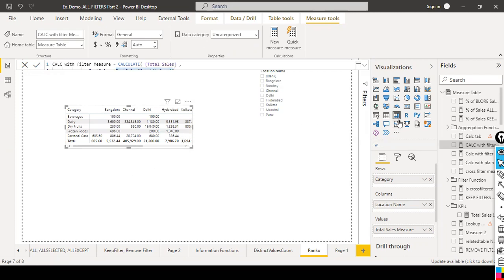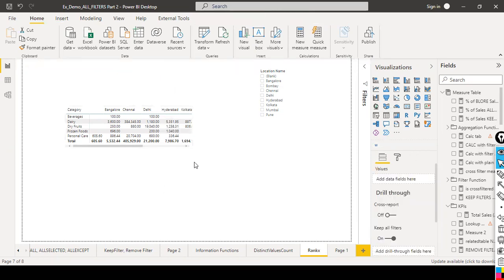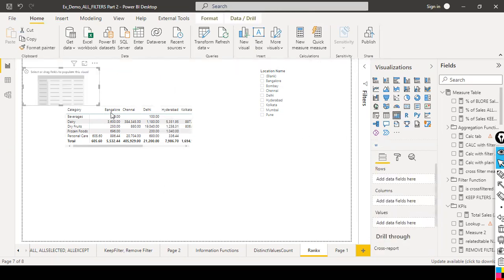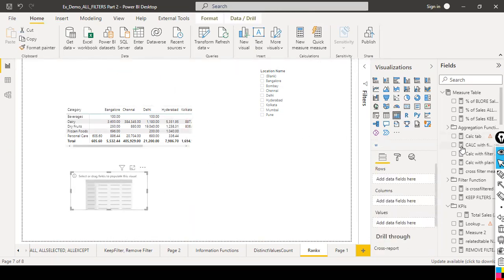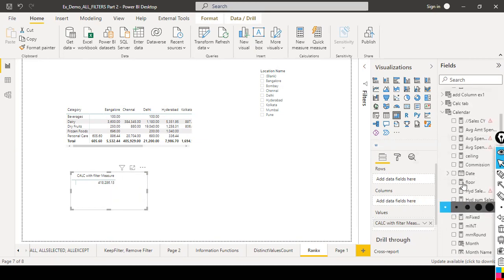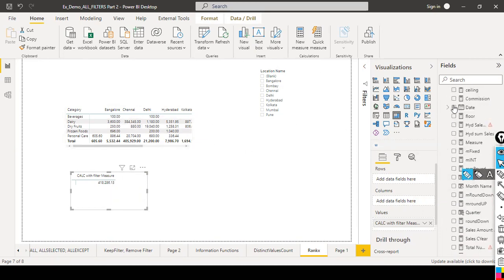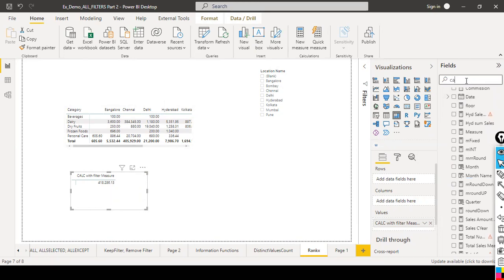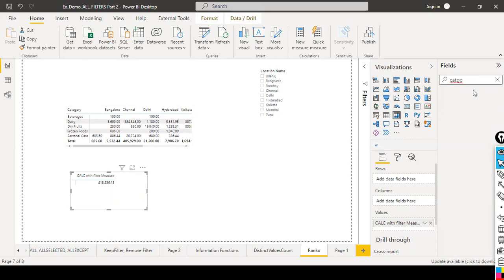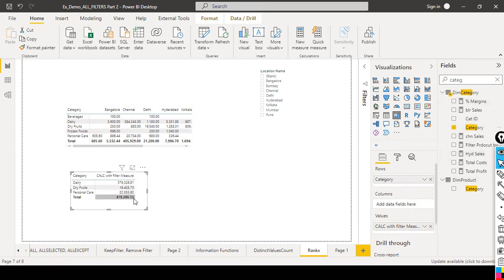So I'm going to create a new matrix. In the new matrix, I select calc with filter, and then I select the category. So this is the one, right?